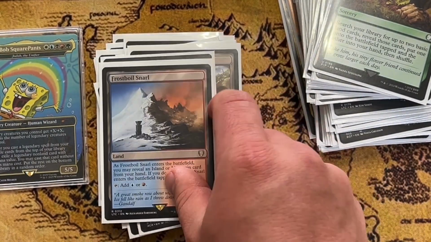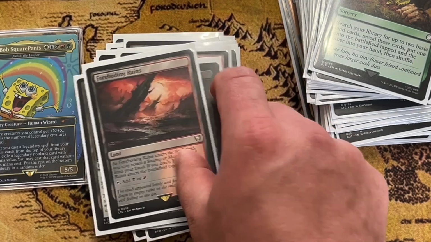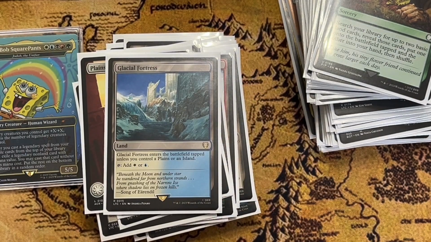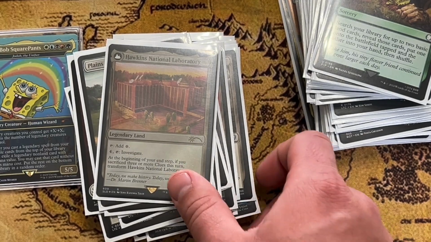Lounge. Frostboil Snarl. Sulfur Falls. Dining Room. Terramorphic Expanse. Foreboding Ruins. Battlefield Forge. Plains from Assassin's Creed. Glacial Fortress. Plains from Jurassic Park. And then Hawkins National Laboratory. This is a Stranger Things card.